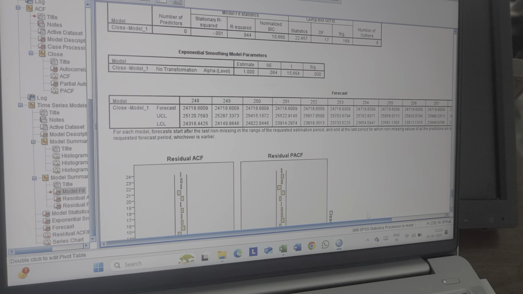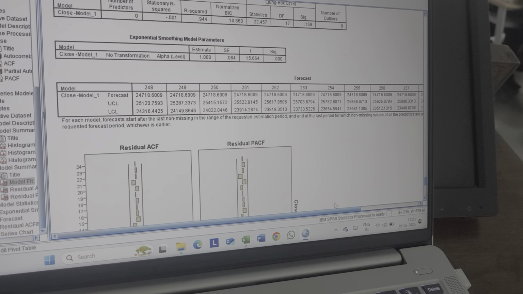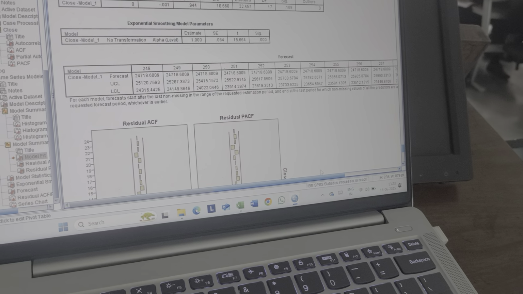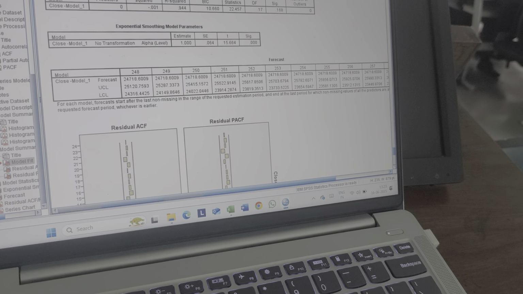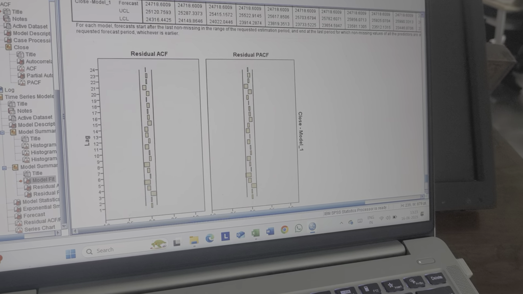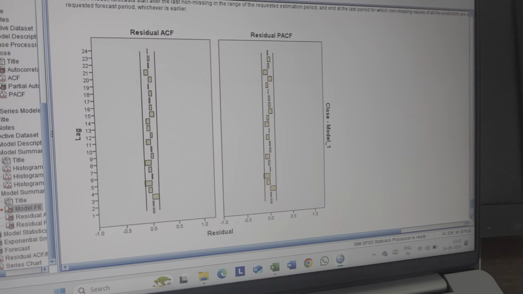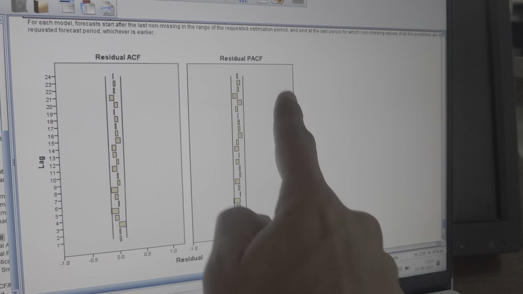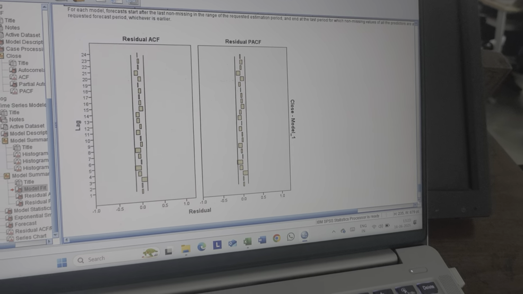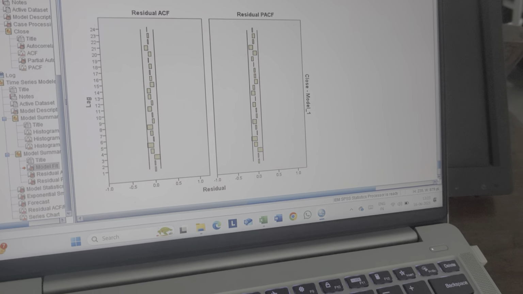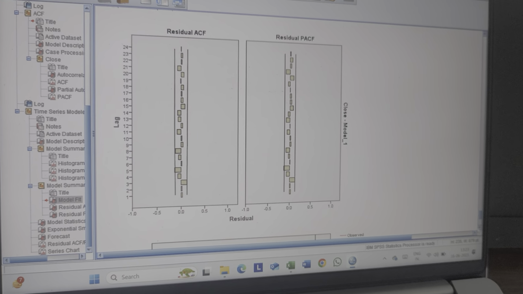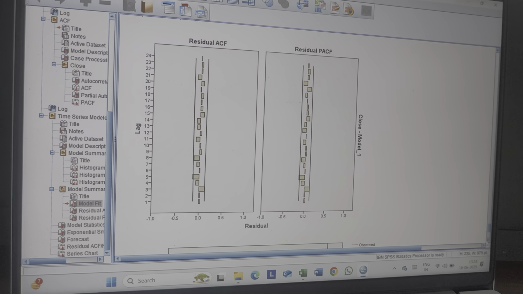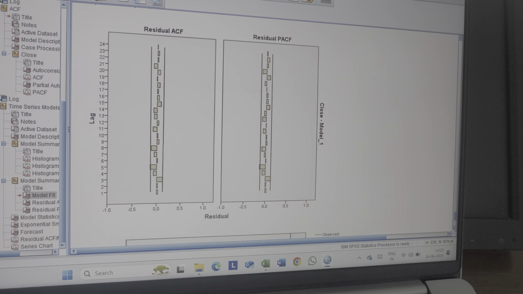And the second important thing, for the model to be finalized, we have to take the residual ACF and the residual PACF graph. If you see the next one, the residual ACF and PACF graph, all the spikes are within the border, which means my residuals are free from any kind of errors. They are normally distributed. That's the meaning. There are no spikes crossing. If any spike crosses these lines, you have to run the model again, because what the model is searching is not correct.